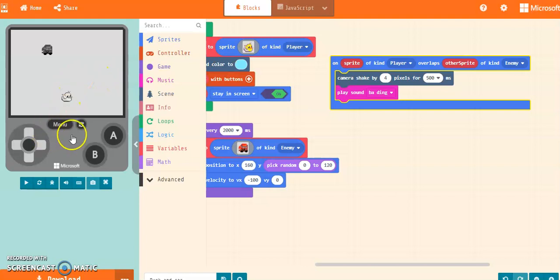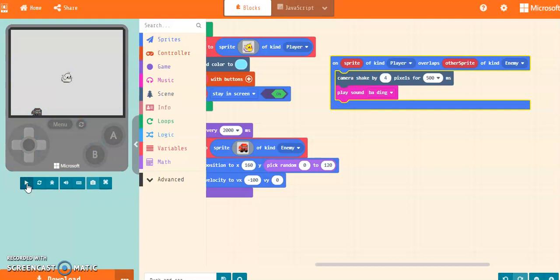So again, let's restart the simulator. This time you should see that it's shaking, but now there's also a sound as well. So it's very visual and you can hear it. You can hear that there is something happening, which is what you would normally have with a game. I'm just going to stop that now while we continue to code.